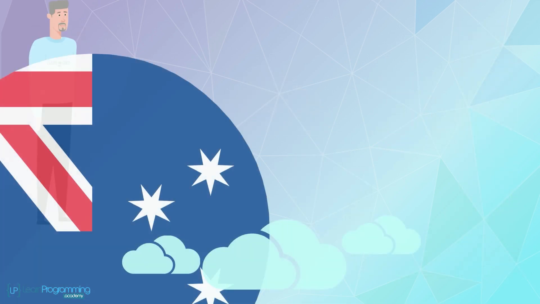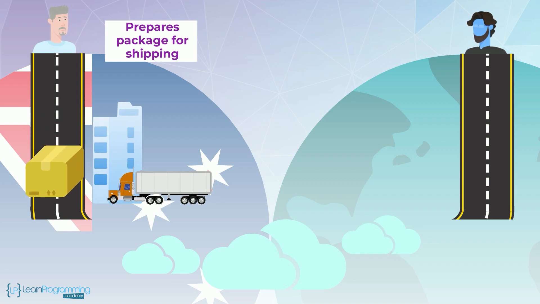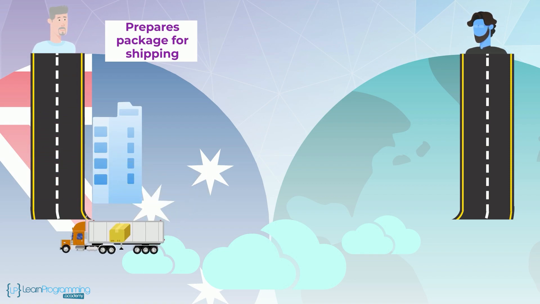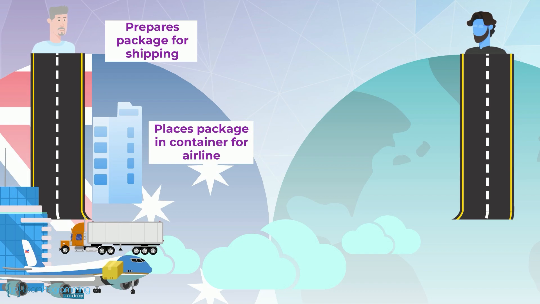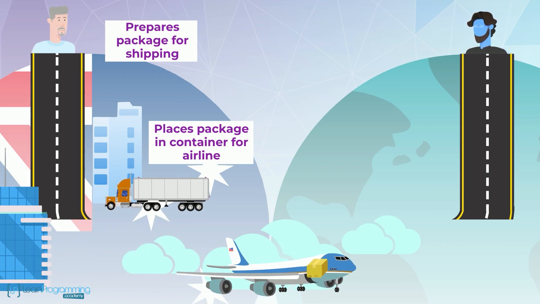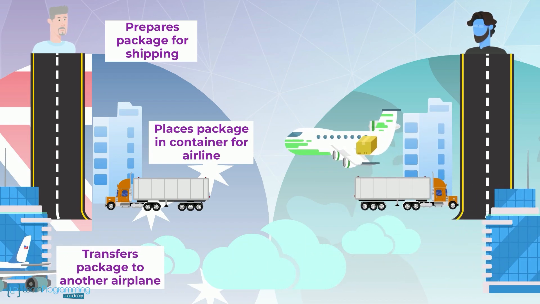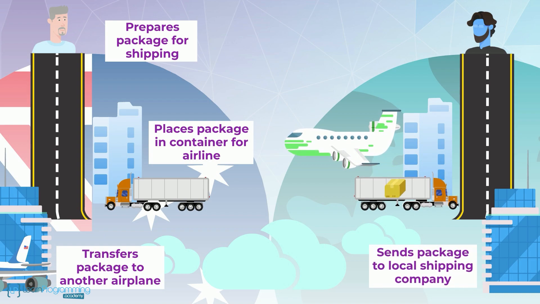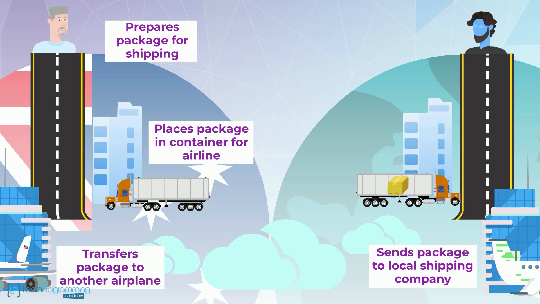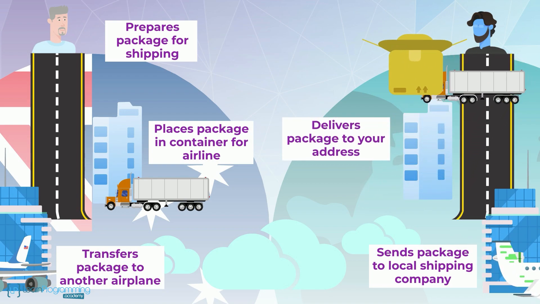A real world example is me sending you a real package. I prepare the package with address label, take the package to a shipping company like FedEx or UPS. The shipping company places the package on an airplane and the airplane flies to its destination. If not the final destination, the package is placed on another airplane and flown to its final destination. The package is then given to your local shipping company — FedEx or UPS — and they deliver the package to you at your address. You open the package and enjoy its contents.